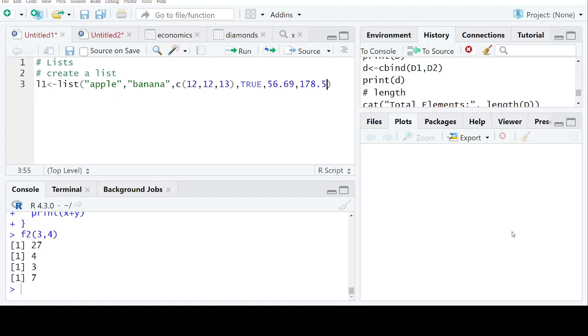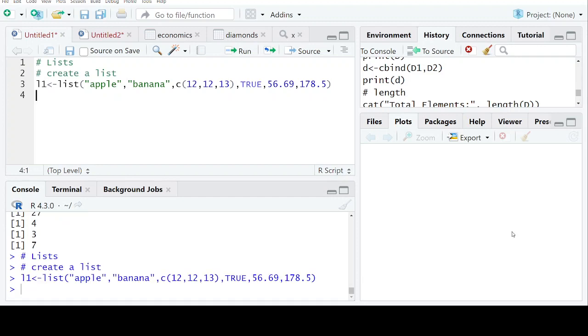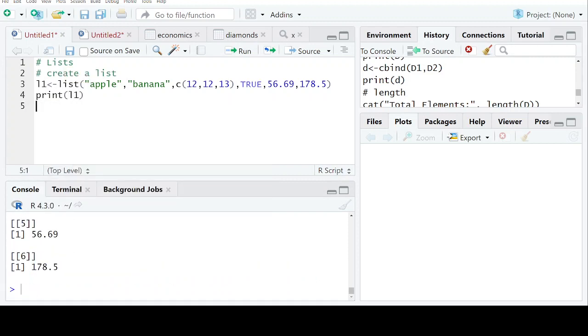And then I'm going to execute it. And then if I ask RStudio to print the list which I have created, print L1. See, now it has created the list in which I have stored these values, right? So this is the result which will be shown to you when it is executed.